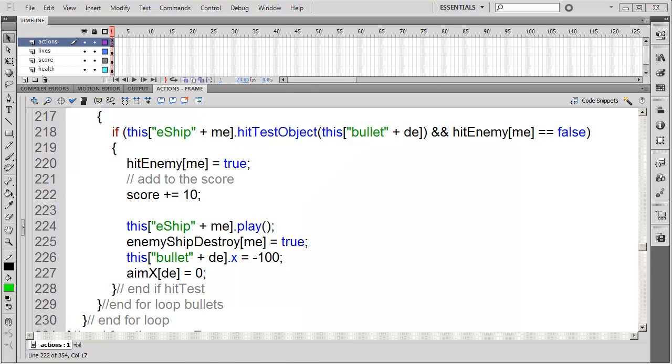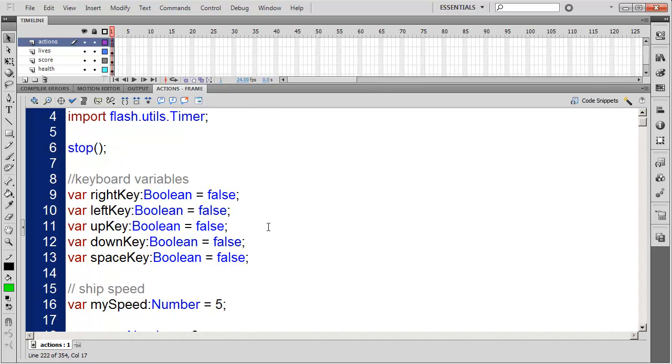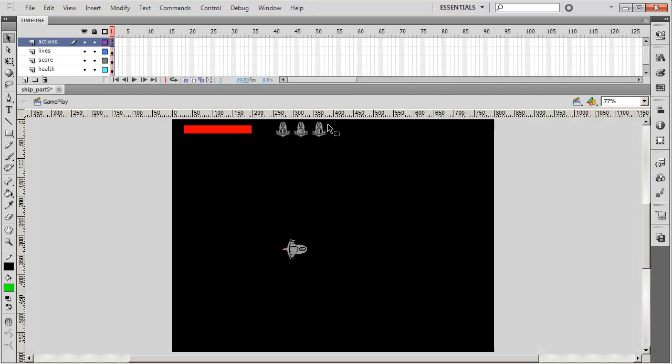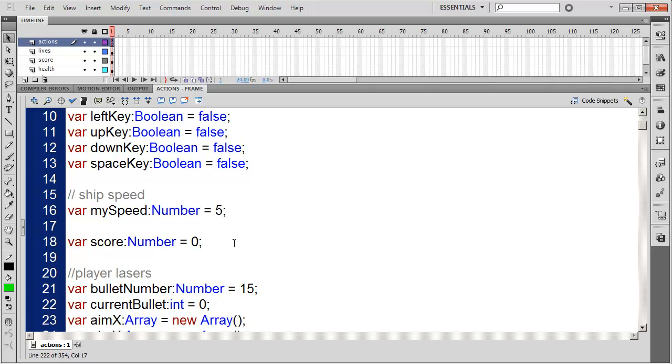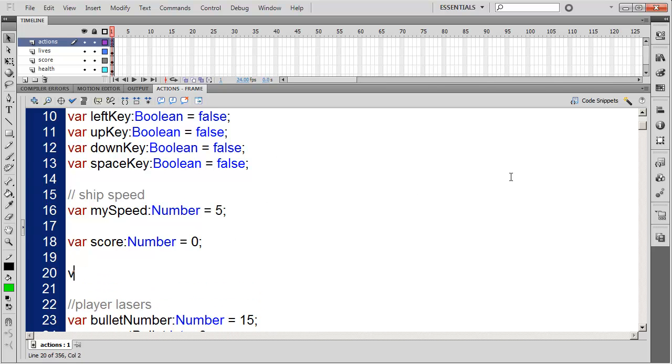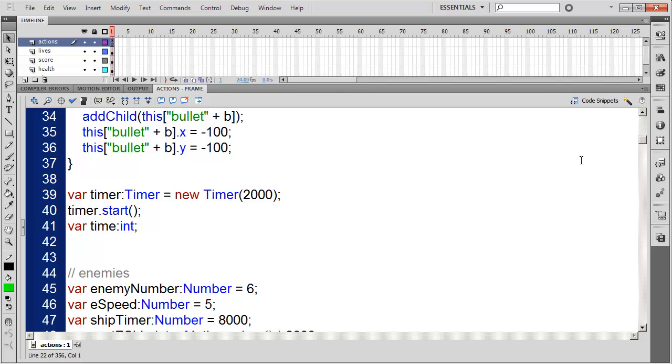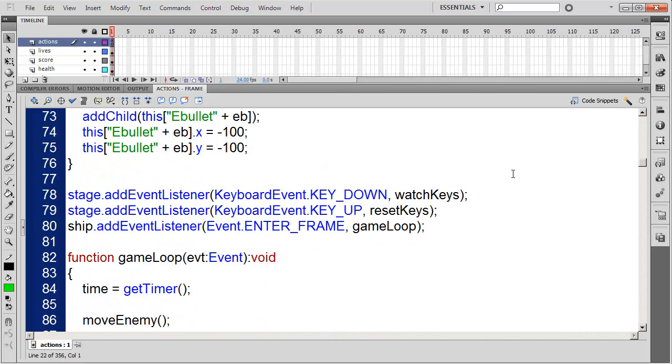Okay, so now with that, let's go through and start dealing with the player lives. How many lives do we want our player to have? Well, on the screen I've got 3 lives out here. So coming up to the top again, let's create a variable called lives. This is going to be a number, and it is going to equal 3 to start with. So with that, let's come down into our game loop.